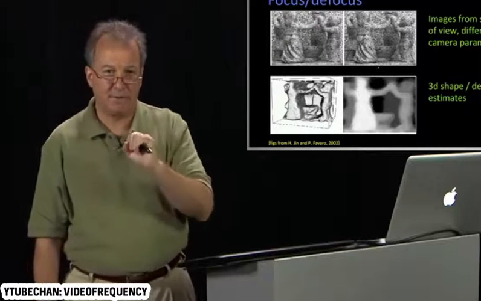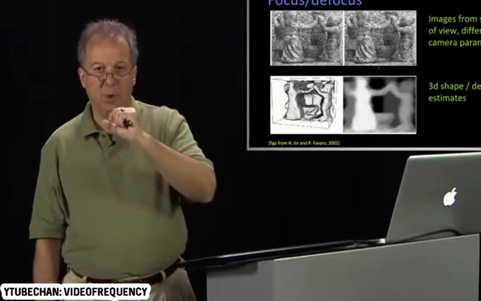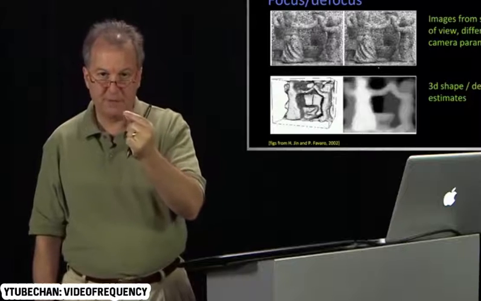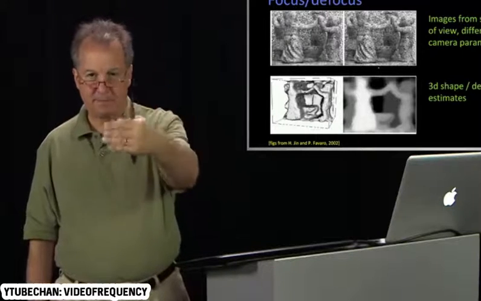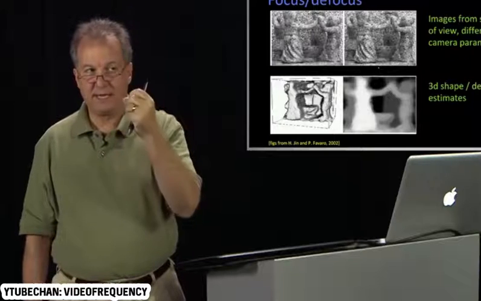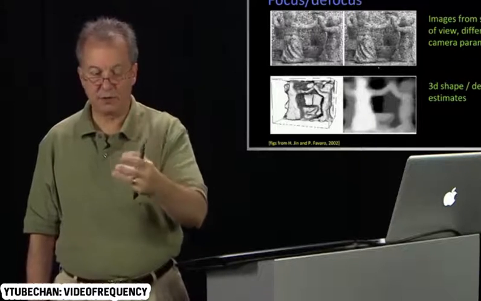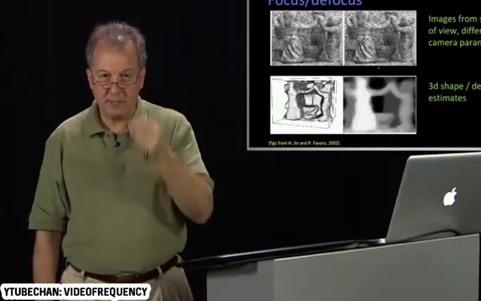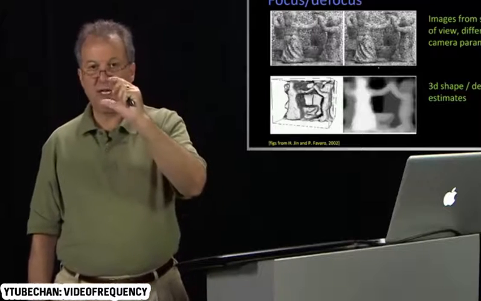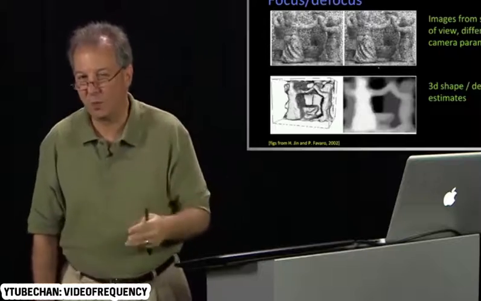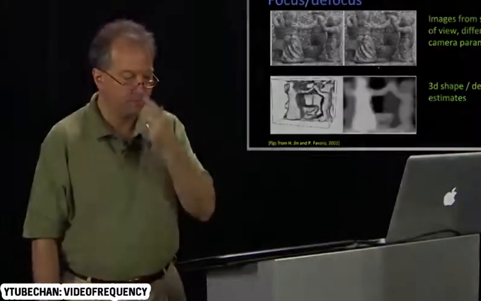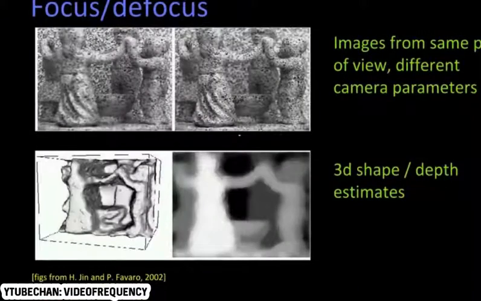Remember, a very tiny aperture, everything's in focus, and as you open up the aperture, the depth of field shrinks. And that means that things that are further away from that focus plane get fuzzier faster. So you could actually take multiple images from that same point, change the aperture, and figure that out. So it's a little bit of a cheat, because yes, it's one eye, but it's multiple pictures. All right. Here's an image of them recovering a 3D shape and depth from defocus.